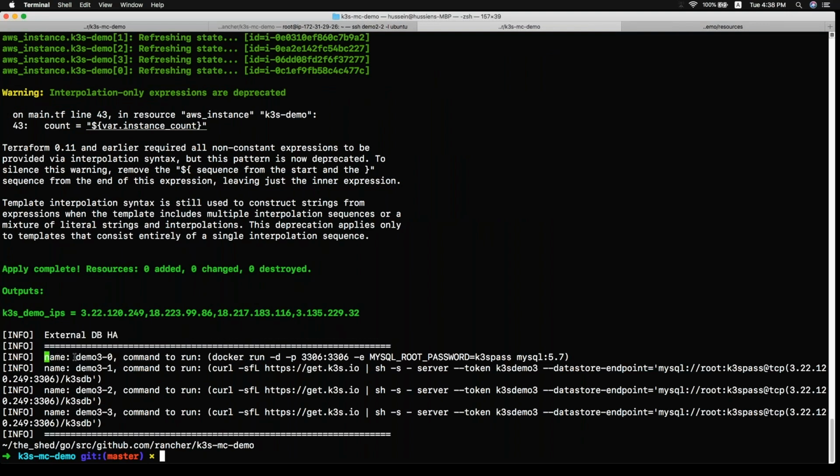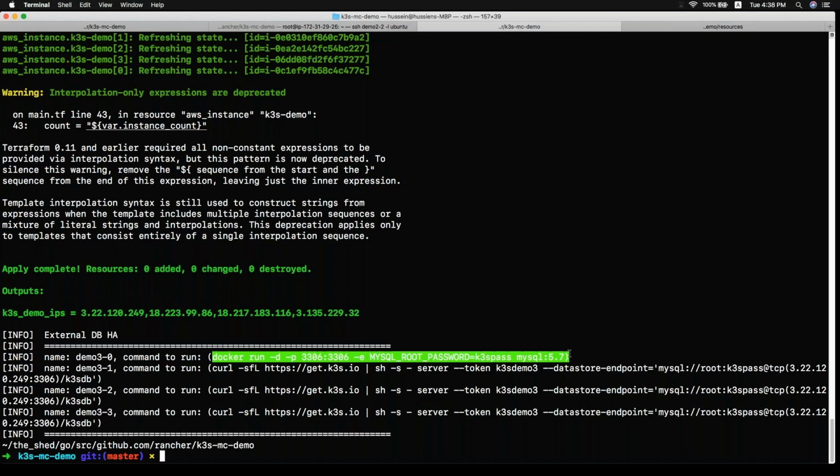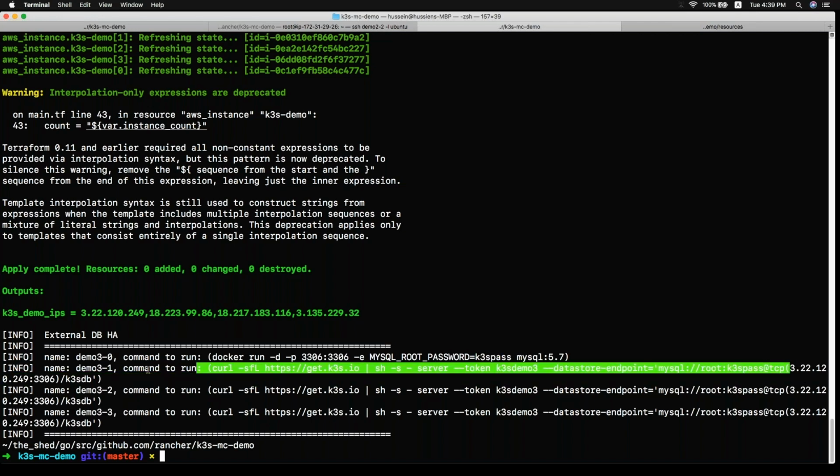So let's move to the last deployment architecture, which is external database. We run MySQL at the beginning. The only drawback of this method is that you have to run the external database. I'm just going to demo that we run MySQL here. Obviously you can choose to run MySQL any way you want. After that, I will just run 3 servers with the same token, and point to the database that we set up in the first step. The database here I will access with the root user and using the K3s password, and then point to the IP of the server and choose any database that I want, which in this case is K3s DB.